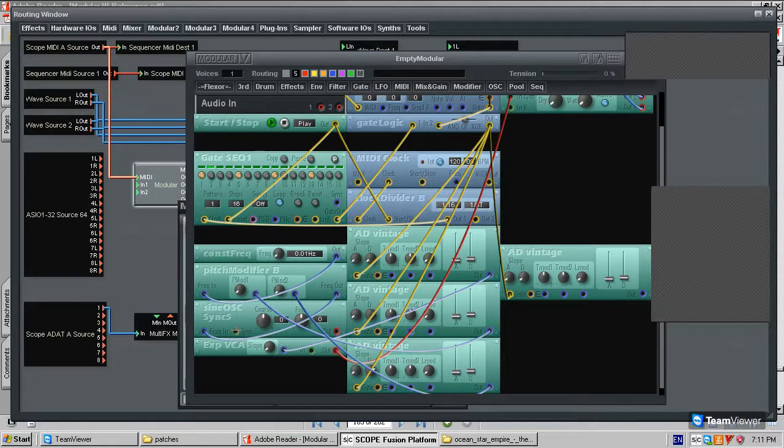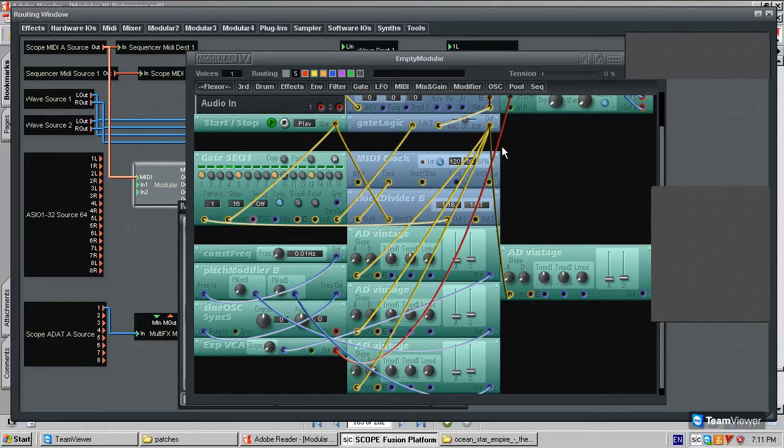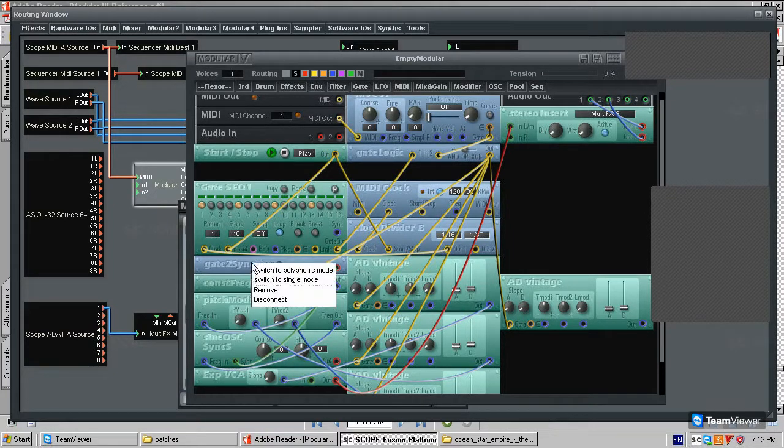So here's our sync input, and what we need is a module called gate to sync. It takes a gate signal to a sync signal, which is just like a frequency, like a reset signal. And we're going to connect it into the sync input. Now all you've got to do is there's an on and off.